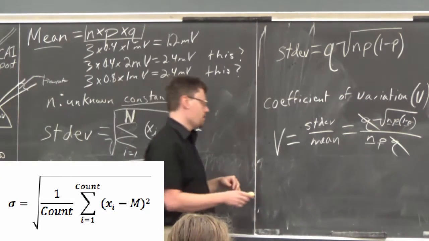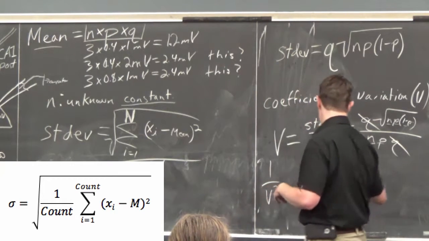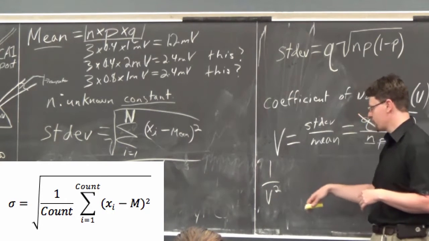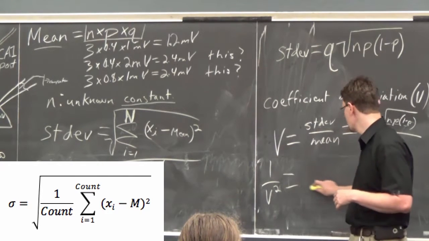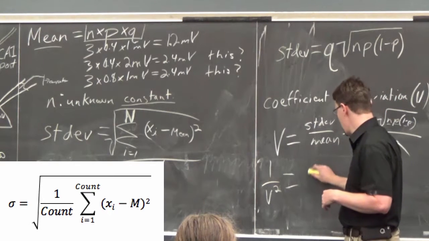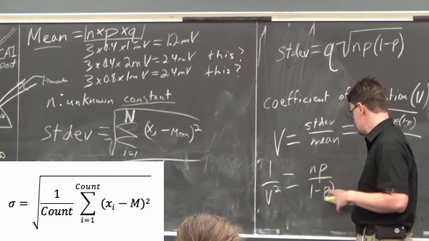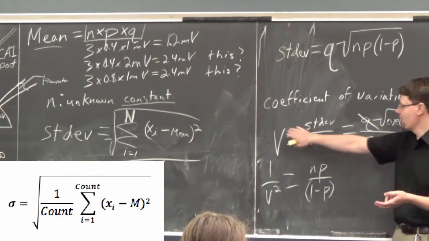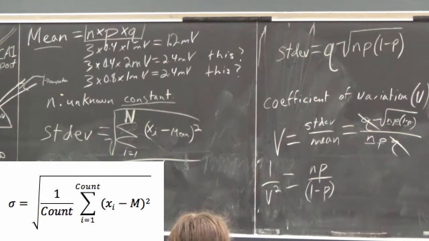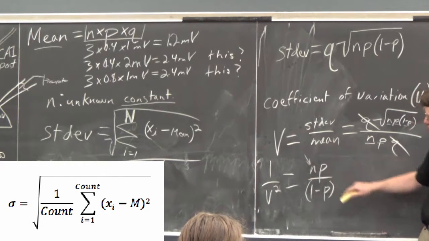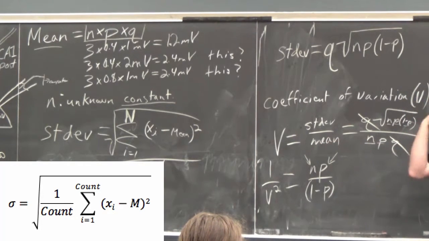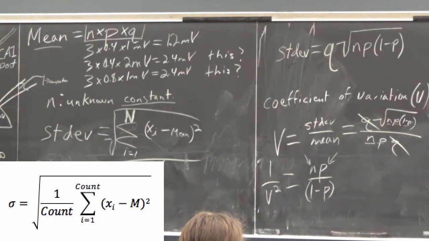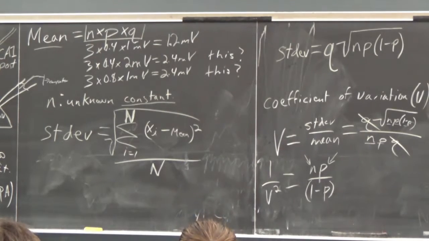And then one other thing that Roberto Malinow did is, square roots are a pain in the butt, and squaring something is mathematically trivial to do, and it turns out that for practical reasons, it's easier to look at 1 over the coefficient of variation rather than the coefficient of variation itself. And so if you square it and flip it around, then this is the expression that you get. So I can calculate mean, I can calculate standard deviation, I can calculate this, I can flip it and square it, and then I've got something that changes if n changes, it changes if p changes, but will remain constant if I start changing the number of AMPA receptors, start changing the postsynaptic sensitivity. And so that is the logic of what we're going to be talking about next time.